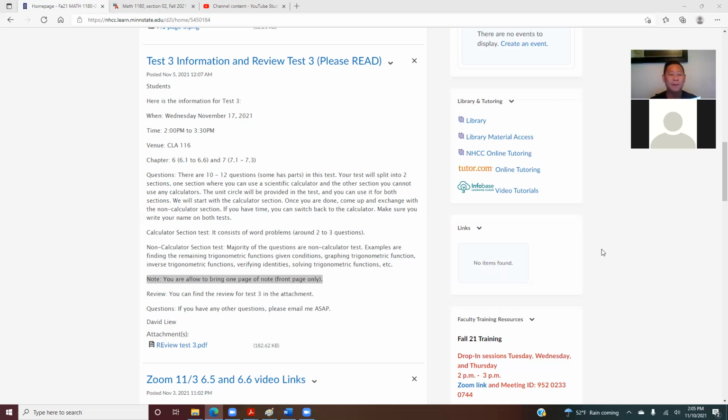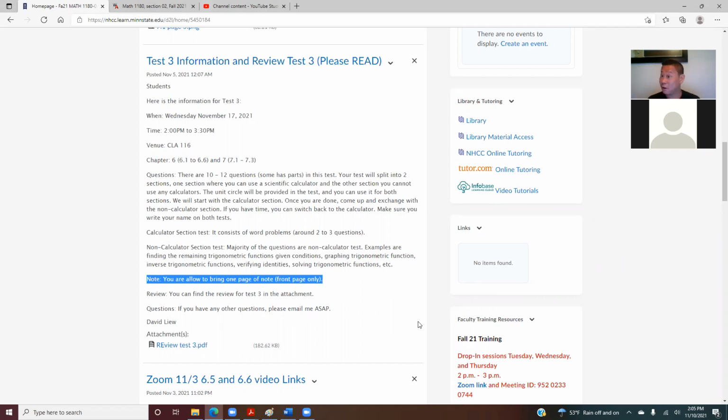Don't go buy a big piece of paper. It's up to you what you want to do with this page of notes. You can type it out, you can write as big as you want, you can write as small as you want. If you're going to bring a magnifying glass into class to read your notes, please do so, but don't ask me what you wrote in your notes because I don't know what you put in there. You are allowed to use that 1 page of notes during this test, in both the calculator and non-calculator parts.